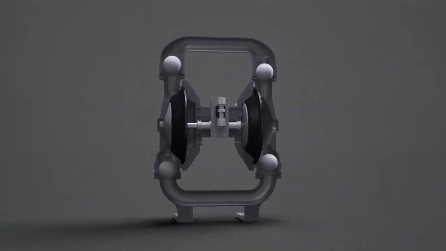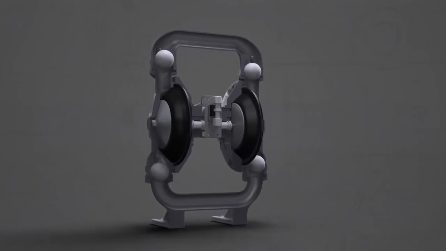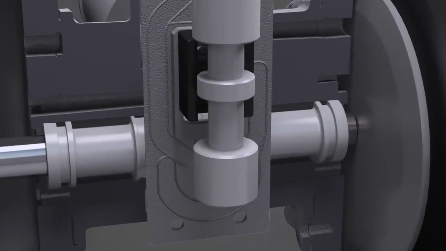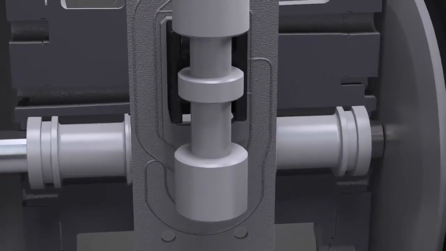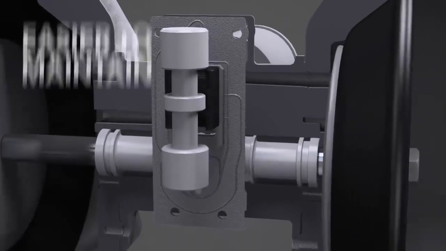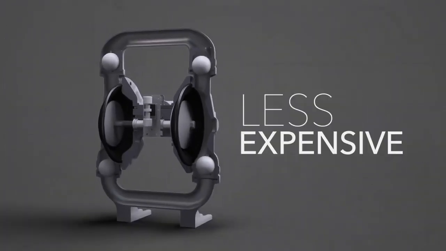The A200 is engineered to outperform the competition while using the fewest number of air valve parts in the industry. In fact, during operation, only four pieces of the air valve move. This makes the A200 easier to maintain, faster to fix if there's a problem, and less expensive to operate overall.